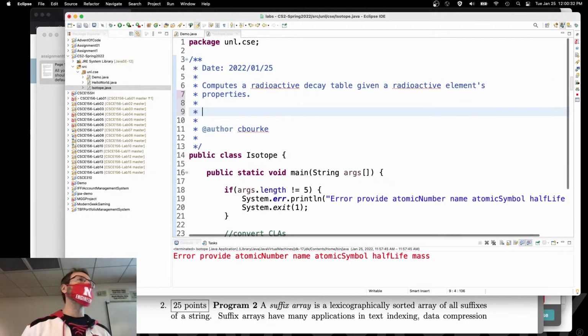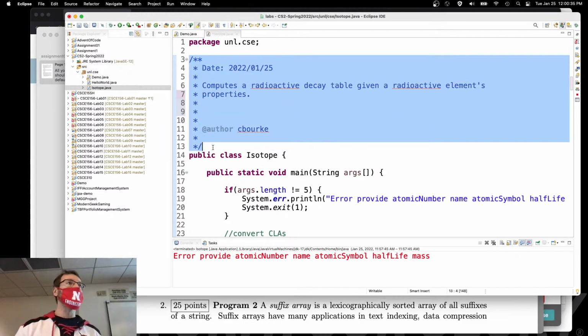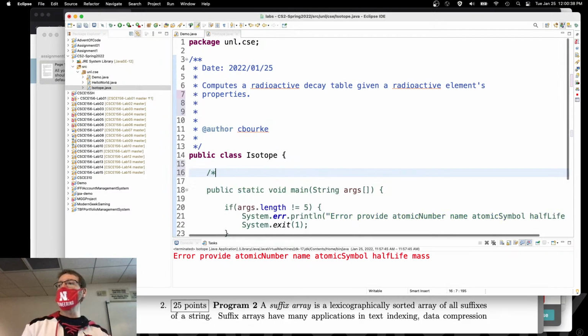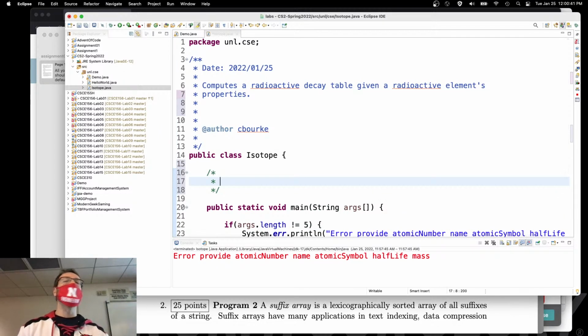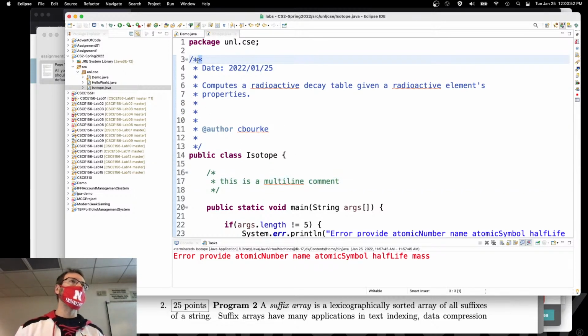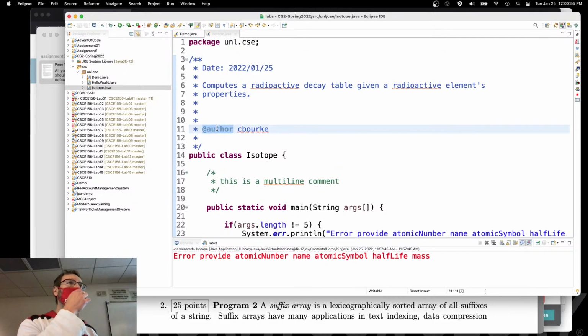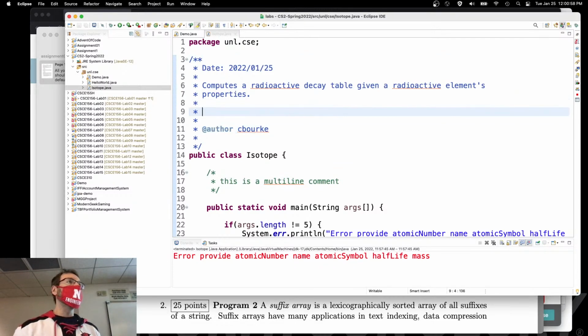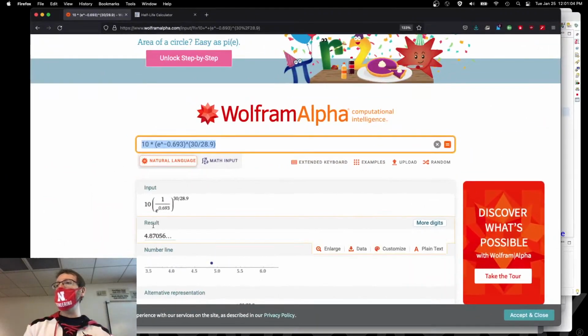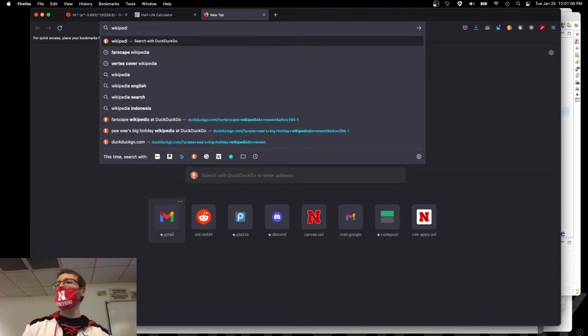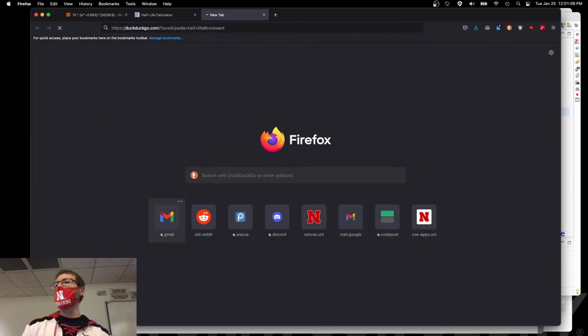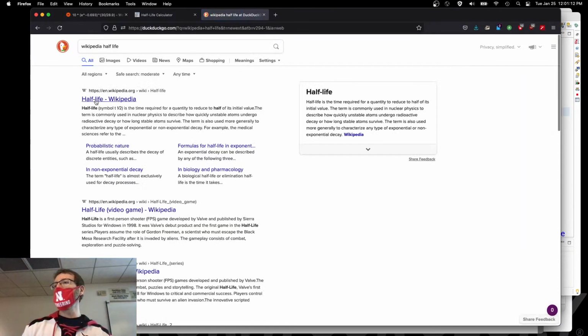But the great thing about doc-style comments here, and by the way, doc-style comments are different from multi-line comments. This is a multi-line comment. You'll note here that it's in green, right? This is a multi-line comment. What's the difference? There's another star up here. The difference is also that you can use these kind of @ annotations, and not only that, but you can use basic HTML. So if I want to say, look up the Wikipedia page on Half-Life, hopefully not the game comes up, but Half-Life, there we go.